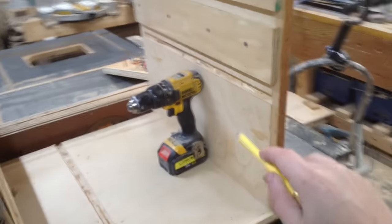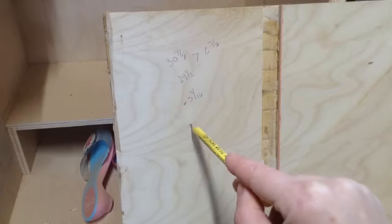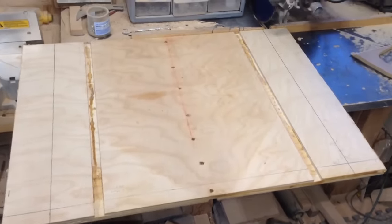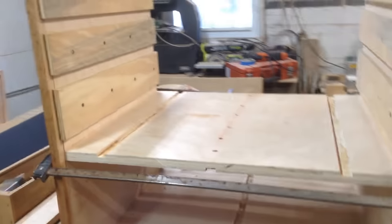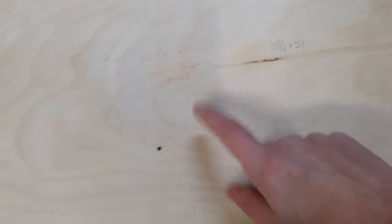Like I said, I've been thinking about doing this for a while, because down the road, I'm going to be cleaning up the other side of the wall, probably doing a French cleat system with cabinets and all of that. And this router table just took up a lot of space and was a pain to use. So by putting it in the table saw, it's already freed up so much space, and it's now an extra work surface, which is pretty nice. I do not regret doing this at all. I wish I had done it a long time ago.